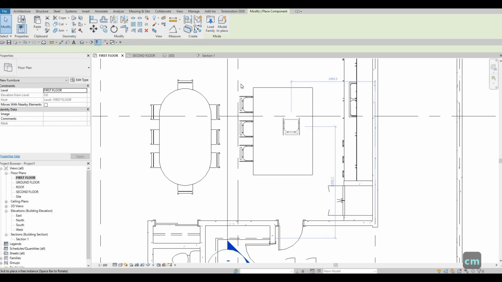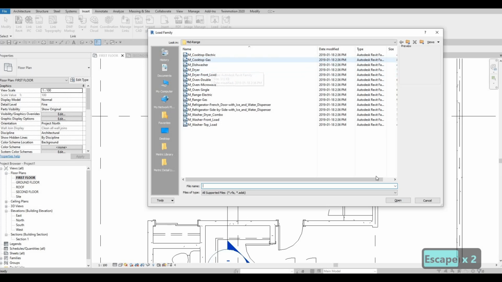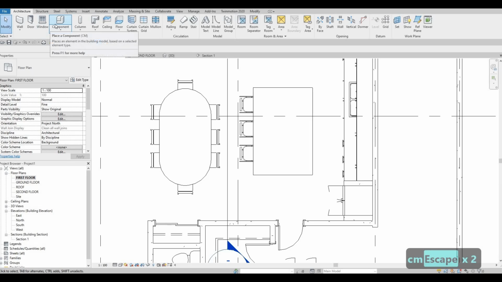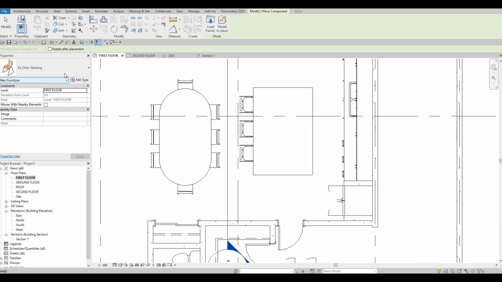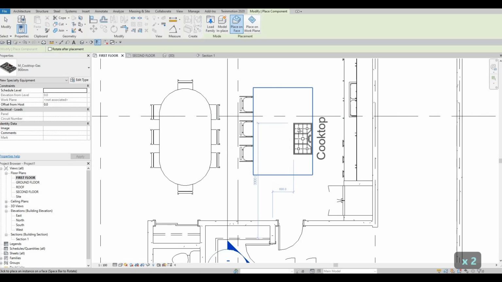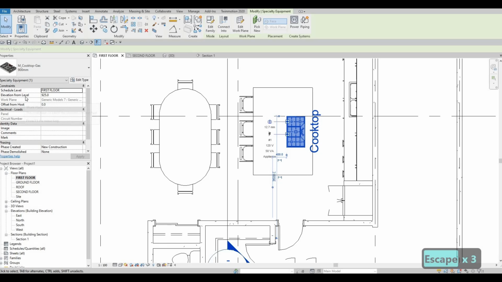So CM, sorry, the gas, I think, I don't know if we loaded it. So here, select open, CM, or it's probably already loaded. So we could click here. And then I think we could select here and then gas. So it's right here. We could add it onto this spot. And then the elevation from level is 925. I think that's perfect, but we could double check.